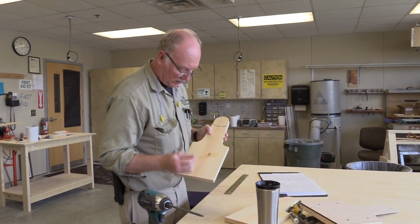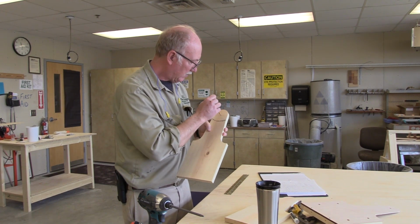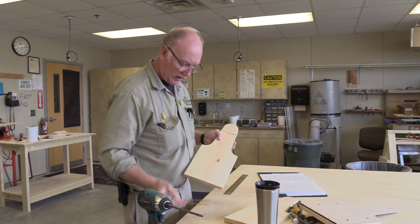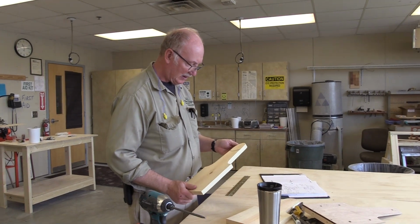Oh, this one I forgot to put the little black dots in the bottom of the hole. Okay, so that's that. We're now going to set up on the drill press.